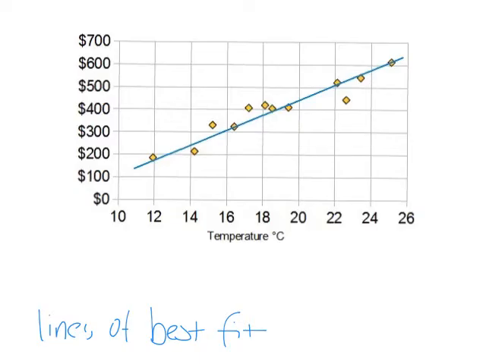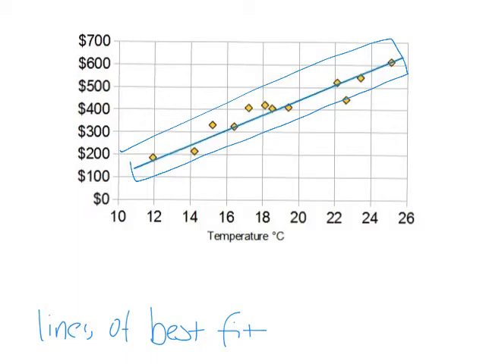So if we look at this graph here, we have a somewhat strong positive linear association. So it's going up from left to right. And there, if we were to draw that box around it, okay, we can draw a box. That means that it's almost linear. The importance of using the trend line is that we can make predictions.